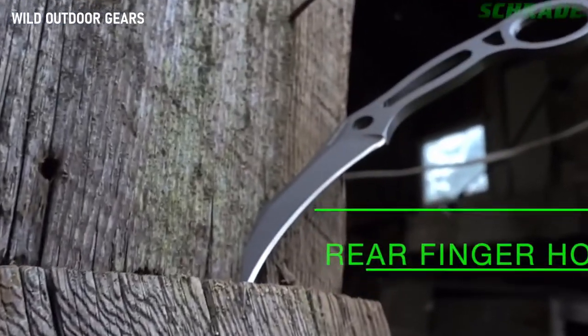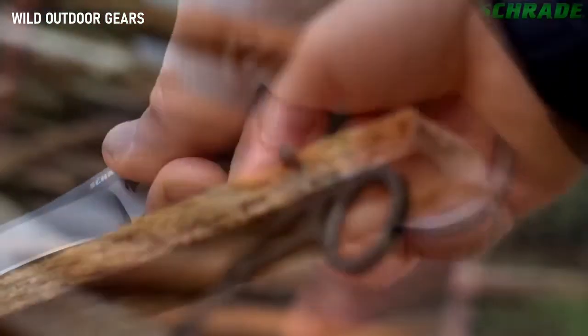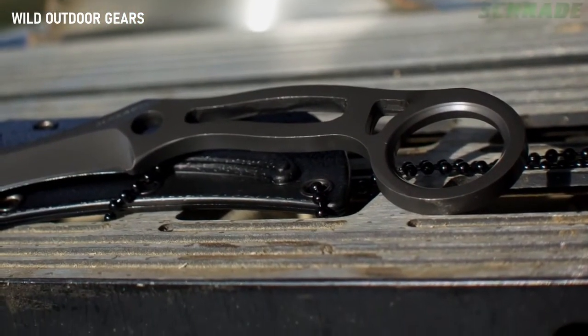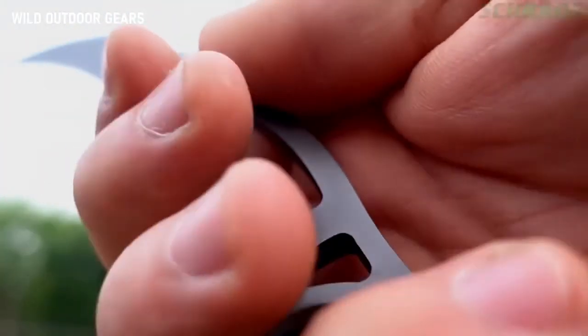The finger hole locks the fingers into a comfortable position safely behind the cutting edge of the blade, allowing the SCH-111 to become a natural extension of your hand. This gives a tactical advantage by making it incredibly difficult for the knife to be knocked from the user's hand.